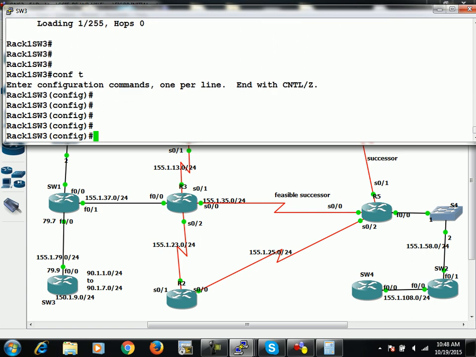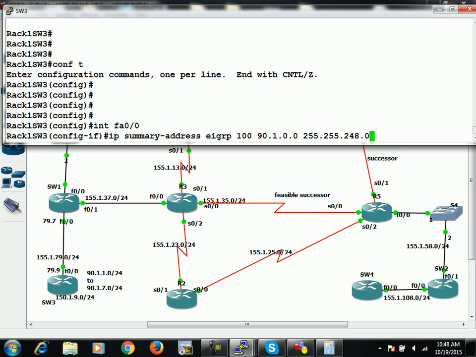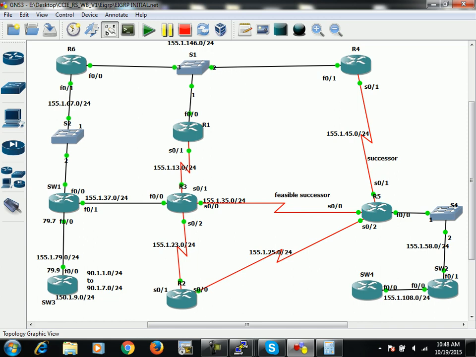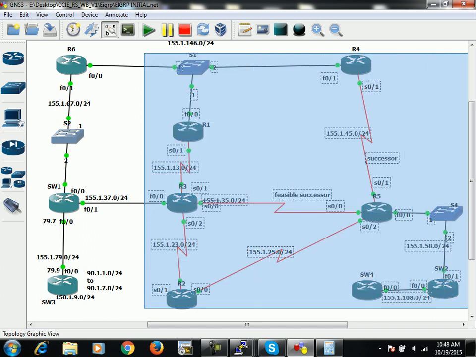So this time we configured this summarization, but as you must know, summarization is not just used for reducing the total number of prefixes in a router's routing table. We can also use summarization to perform path manipulation, and I'm going to do that now. Interface F0/0, just remove this command from here. You will see that once again this switch 3 will start advertising all these prefixes individually on /24. Now what I want is that for this entire network, for all routers, their best path should be via R6 only to reach these 90s prefixes.